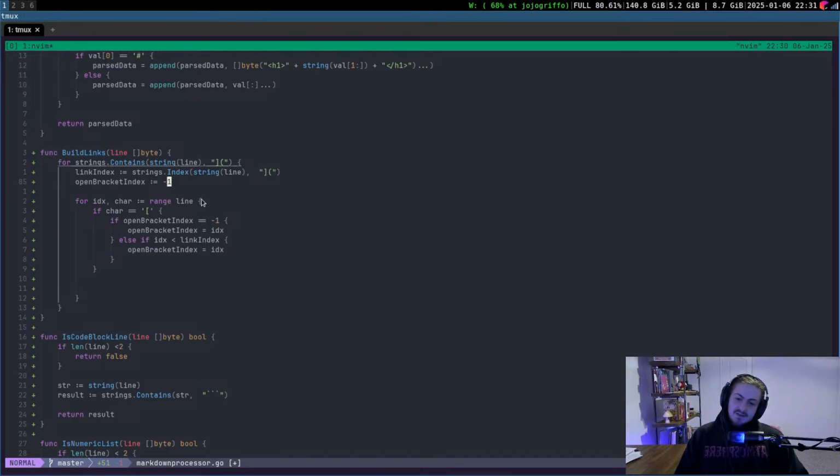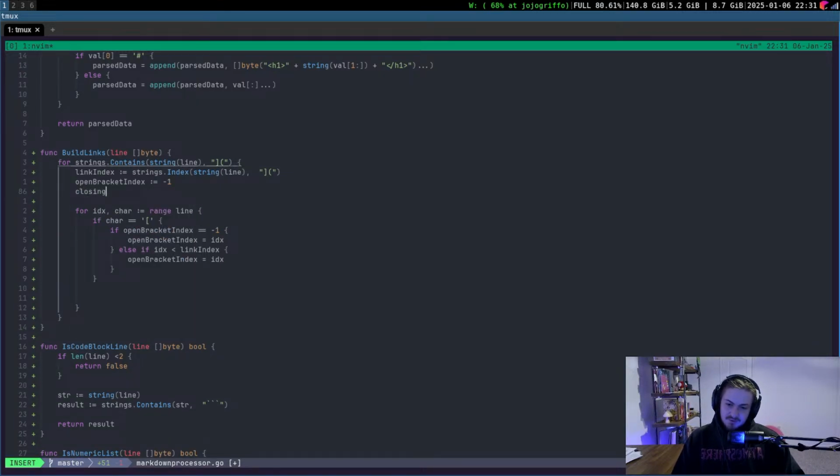So I just need closingParenIndex equals -1.